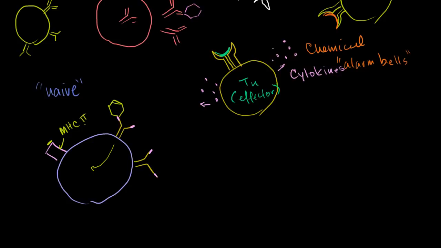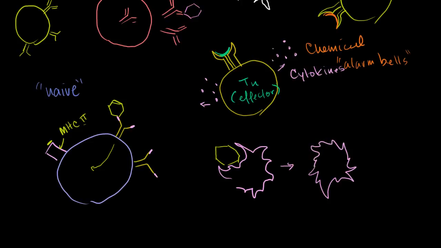So you can imagine someplace else in the body, this virus was eaten by a dendritic cell. I'll draw a dendritic cell like that. So this exact same species of virus is eaten by that dendritic cell. The dendritic cell cuts it up, and then it presents it on an MHC. It's an antigen presenting cell, so it presents it just like that. Then this will activate a very specific T cell, maybe that one.